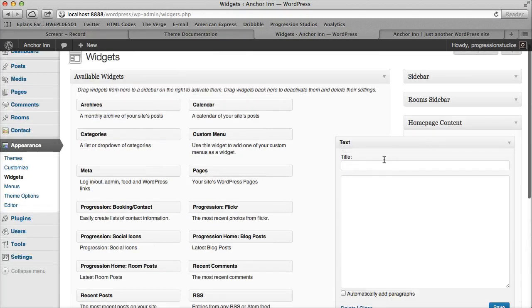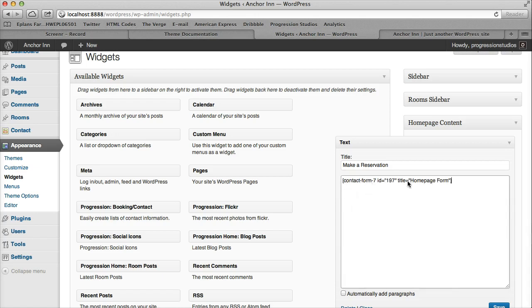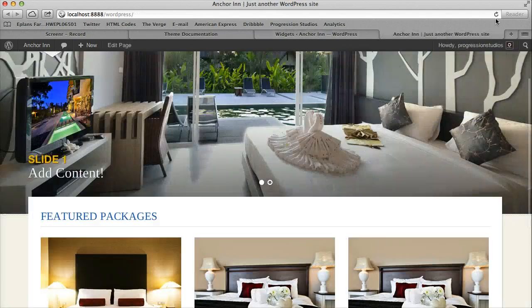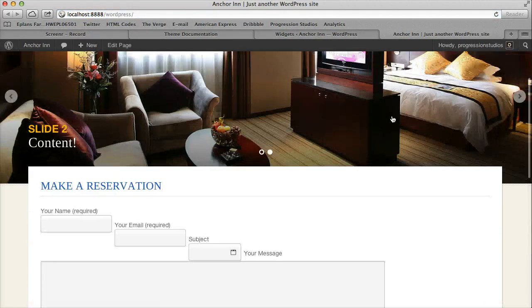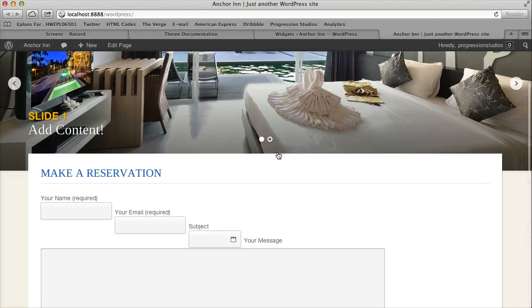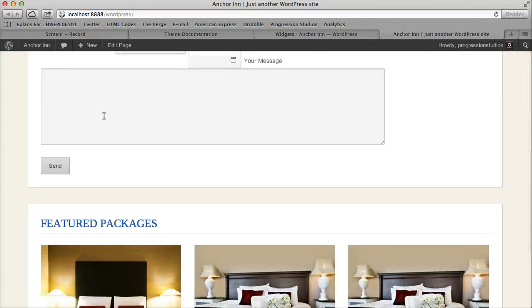And all this is doing is just adding a text area, and so we can title this whatever we want. I think the live preview has make a reservation. And then under the content area, you're going to paste in that short code that you copied from Contact Form 7. So let's go ahead and save that and refresh our page. And you will see a form will show up. And you'll notice the format is crazy. Don't worry about it. We're going to get to that and make it nice and pretty in our next step. I just wanted to show you how to paste in the form.